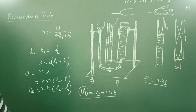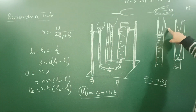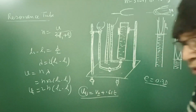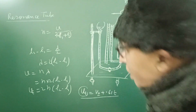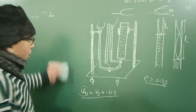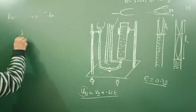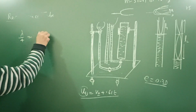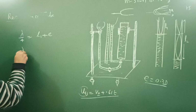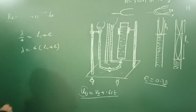Now this L2 is slightly more than 3L1. Why? The relation of end effect and end correction. From figure 1, lambda by 4 equal to L1 plus E, or lambda equal to 4(L1 plus E), and from L2, lambda by 4 equal to L2 plus E.